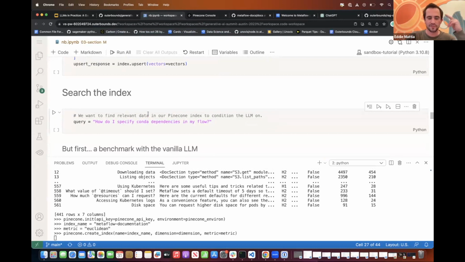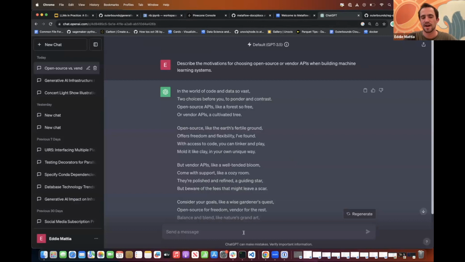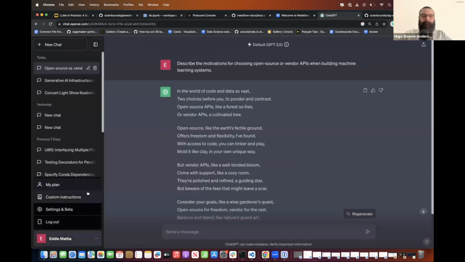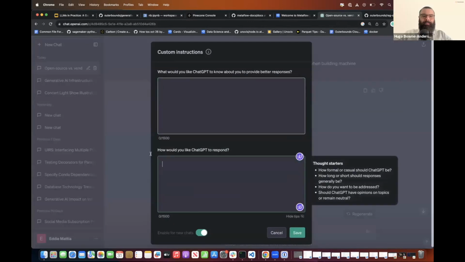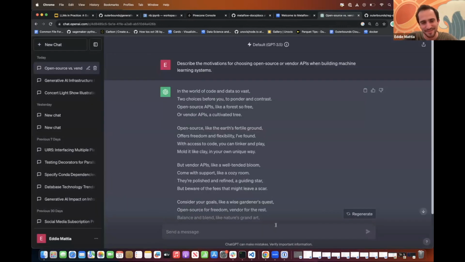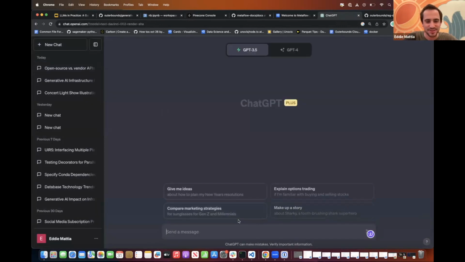While this index is creating, maybe we can do a little bit of a detour and think about how ChatGPT would respond to this question. If we wanted to have ChatGPT in the Metaflow documentation somehow as a chatbot, how would it respond if a user asked this question if we didn't modify it in any way with RAG? Yep. So to see this, I'll get rid of my GNOME prompting, and we'll just go back here.